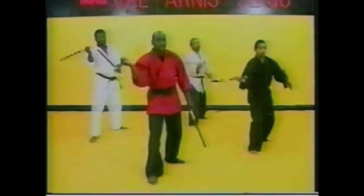One, two, three, to the inside. Make believe it's hitting something on that last strike, and bing, bouncing back to the inside. One, two, bounce back to the inside.